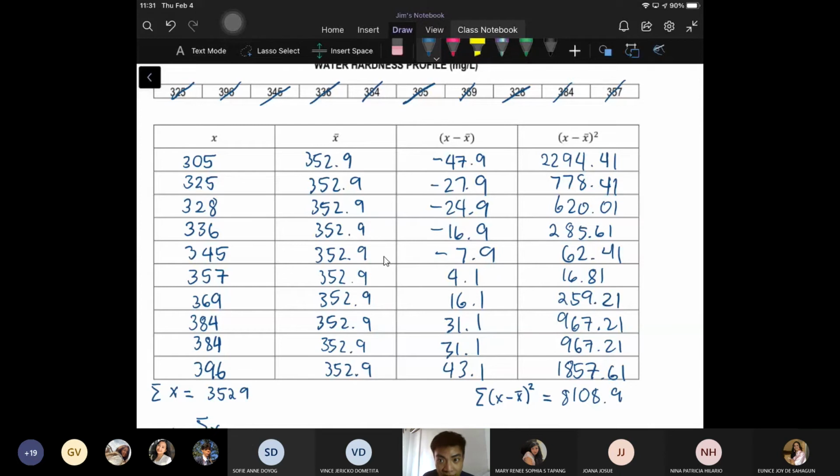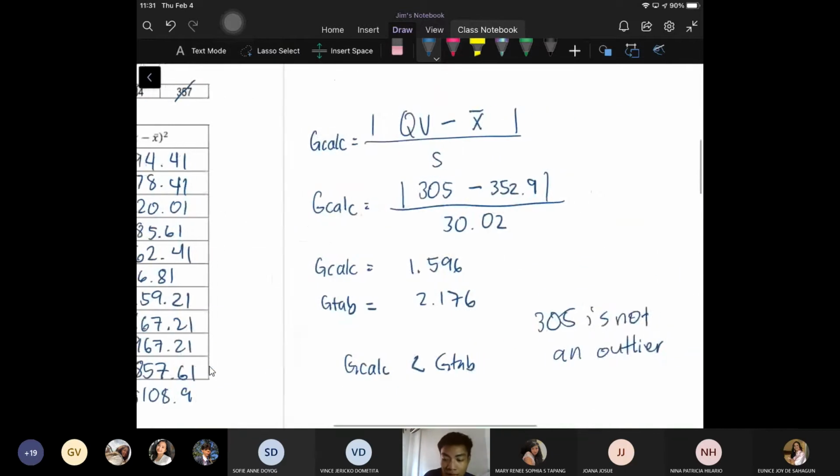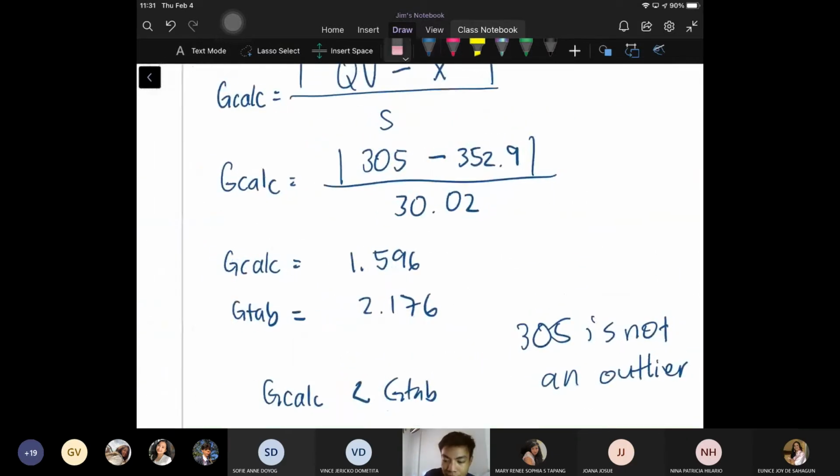So hindi siya evicted. Sino yung pwede natin i-check? So we will retain this number, ha? So tignan natin si 396, no? Baka siya yung outlier. Tignan natin. So palitan lang natin yung numbers. So 396, check natin kung outlier siya.